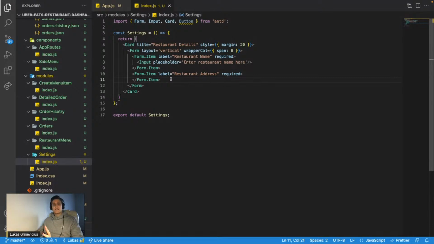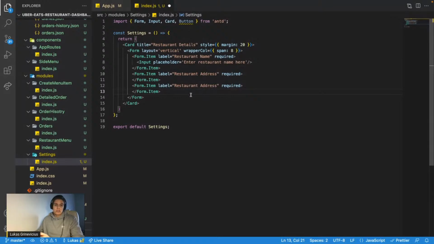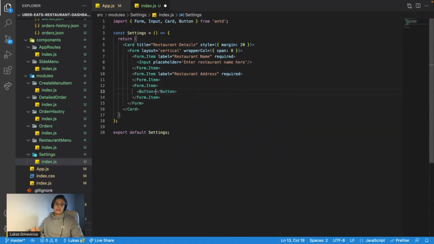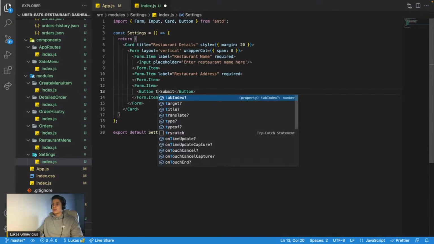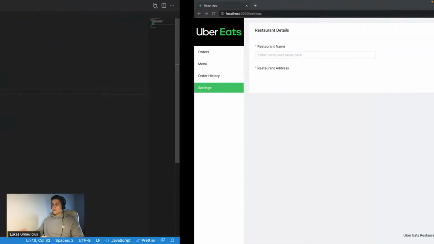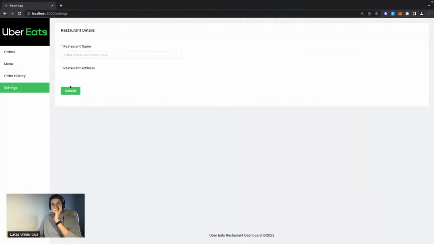So let's leave it like that for now. And lastly, add a form item for a button to submit. This button is going to say submit, and it's going to be of type primary. Let's save it, go back. Okay, we have everything here.